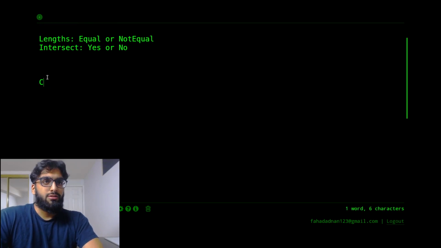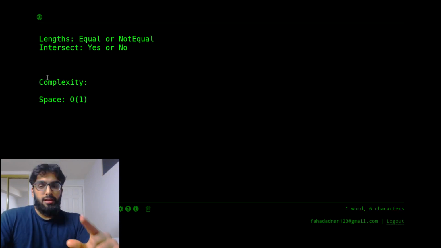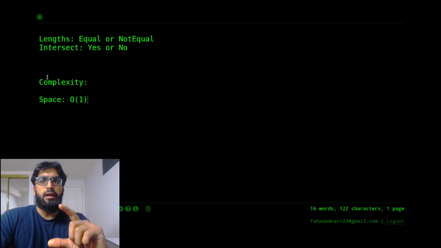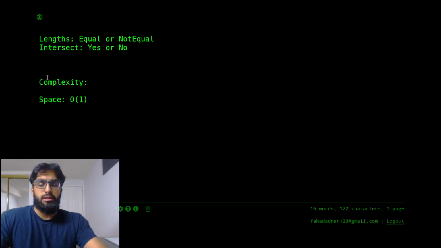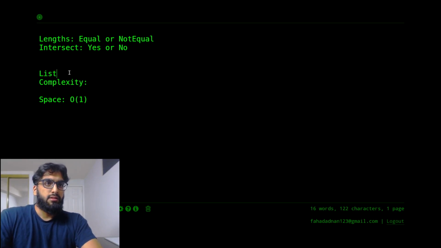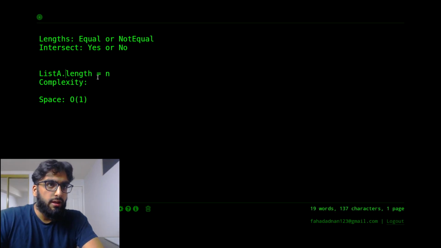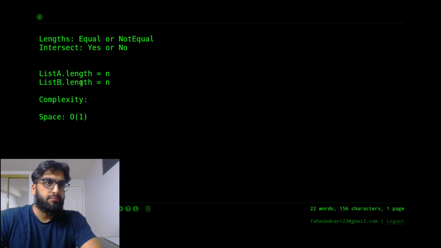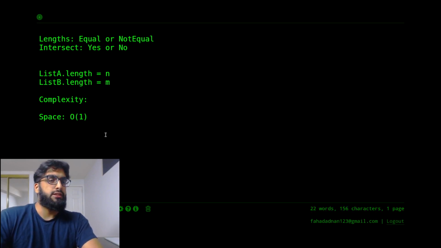So now let's talk about complexity. Space complexity, O of 1. Why? Because A and B that we had before are just list iterators. No matter how long these linked lists are, they could be like 100 elements, right? You only need one iterator for A and one iterator for B. So space is not dependent on the number of elements, N or M. So the space is not dependent on M or N. That's why the space complexity is O of 1. As N or M changes, the space doesn't change at all.